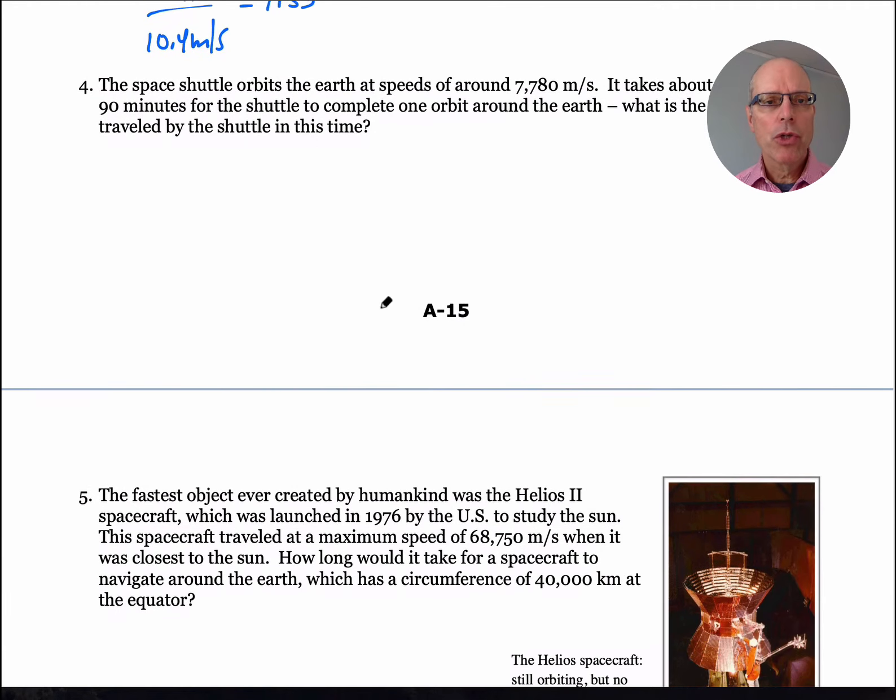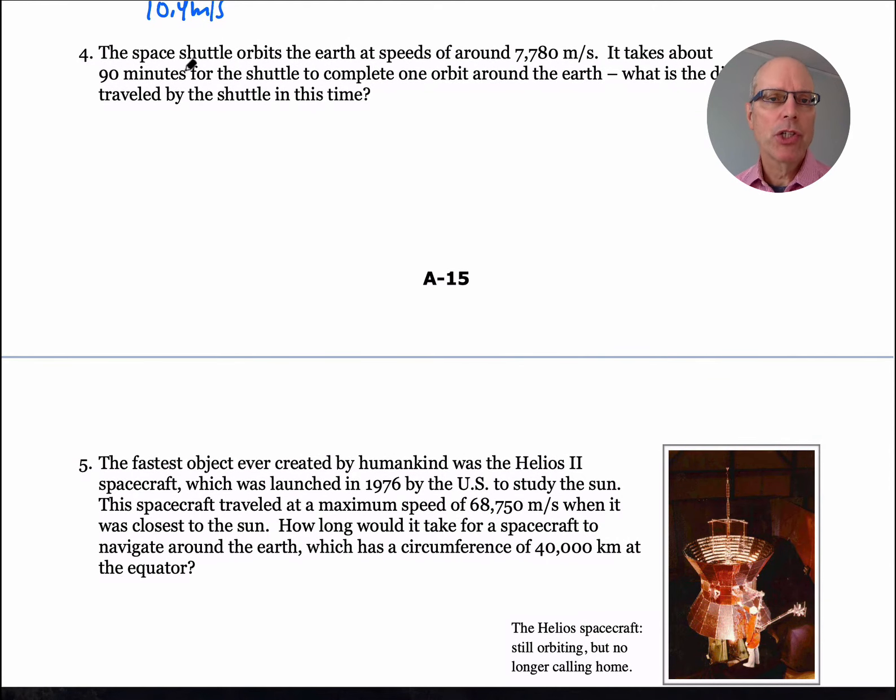On our tour of things that go fast, the space shuttle was one of the quickest things ever thrown into orbit. When we do D, V, and T, that's going to be 7,780 meters per second for the velocity. The question says if you let this thing fly for 90 minutes, how far would it go? So they're looking for D. You should notice though that the T isn't a standard label, so this is where you want to do a little factor label conversion. 90 minutes times 60 seconds equals 1 minute, and that turns out to be 5,400 seconds.